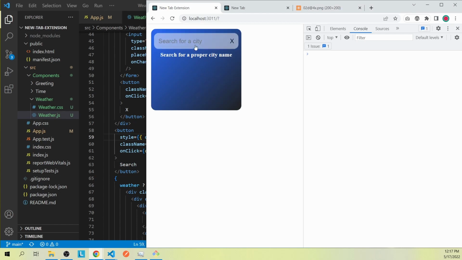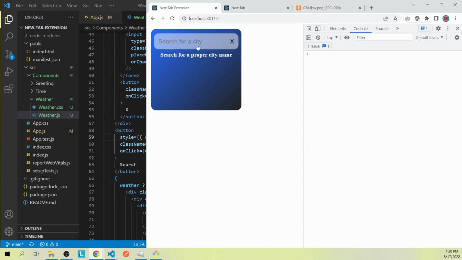So if I click it, it's hidden. If I click this one, it is getting back here. But if you mouse over a specific area of this search box, you're still gonna see this pointer, and this is because we have used the opacity. If you use, for example, visibility, this is gonna fix the problem. I just wanted to use the opacity because it makes the transition a little bit better in terms of smooth transition. Okay, so let's see how it goes now.